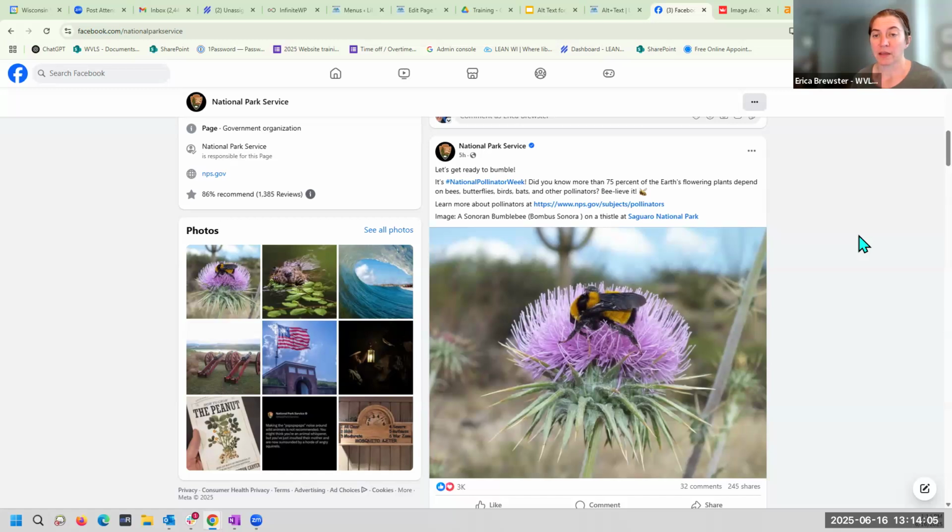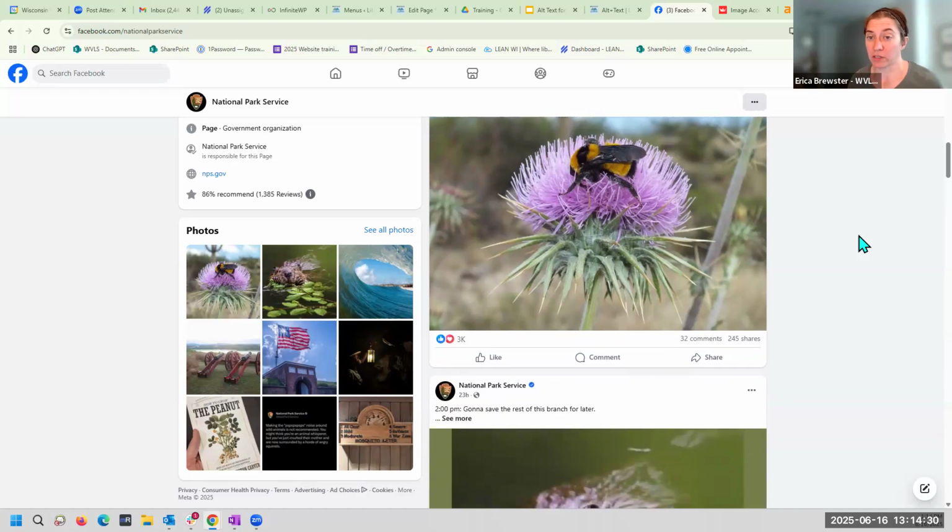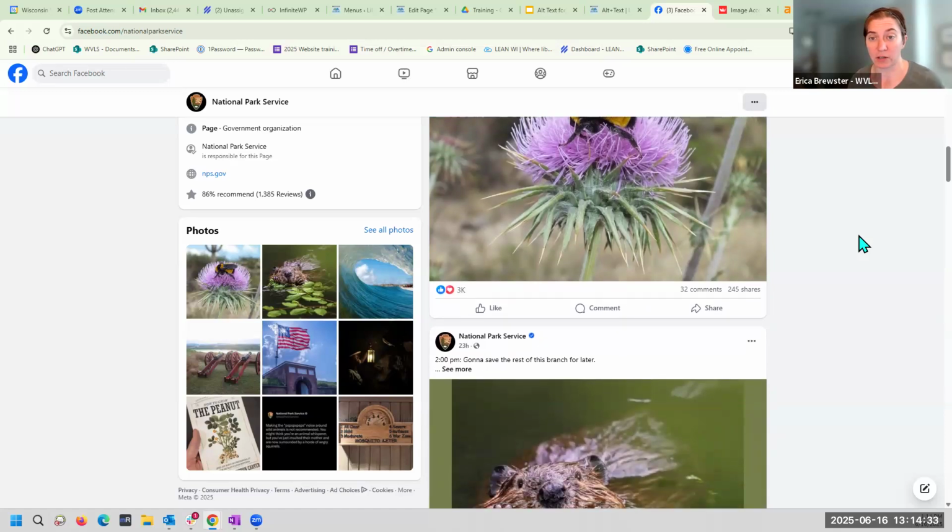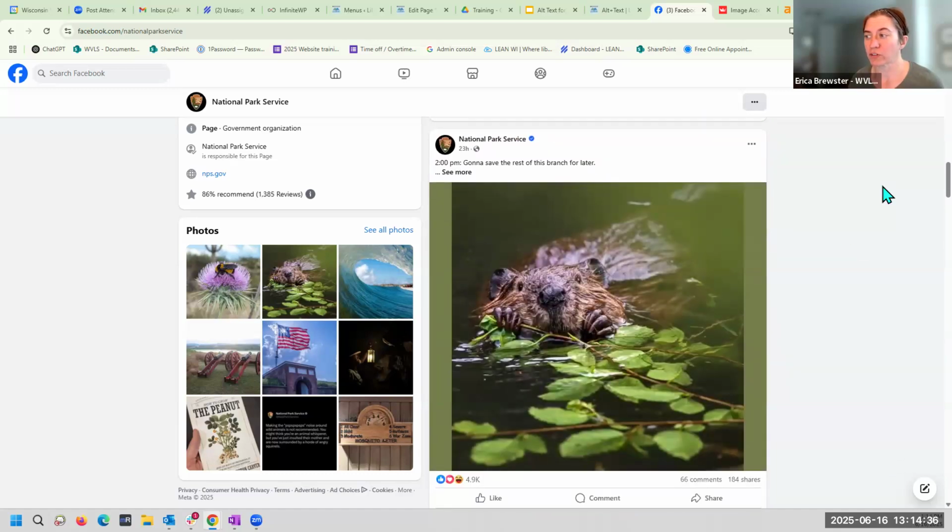of that thistle plant. So this could even help us, like if you're adding an image to your post on your website, why are you choosing that image and what does that image say that enhances the post? If you're adding a book cover to it, what about the book cover is different that says something about the book? You may have included the book cover, you may have included the information about the title, the author, and whatnot in your post already. But what is different about that particular book cover that would make somebody want to pick up and read that book?